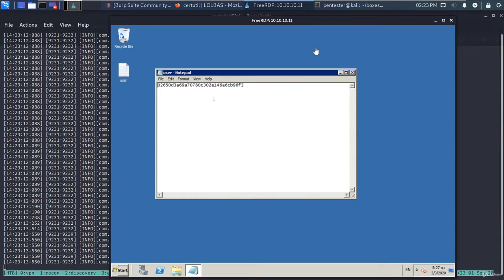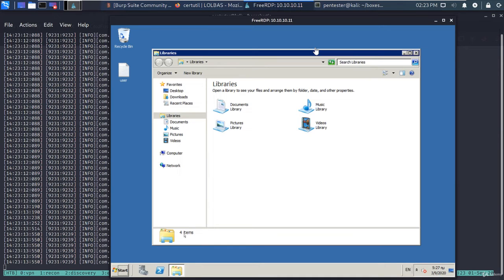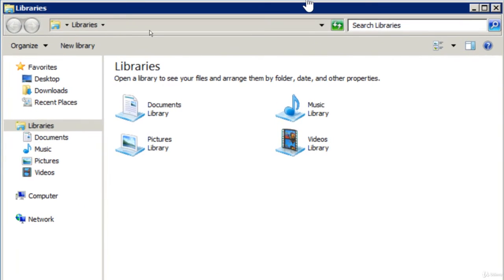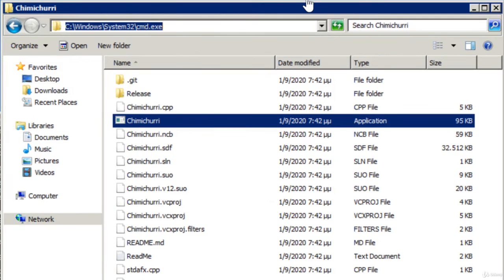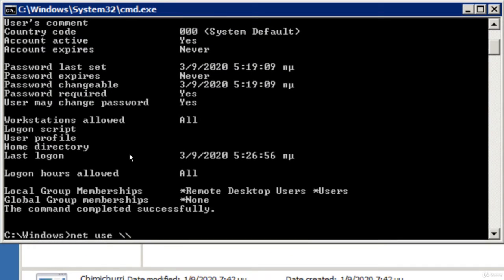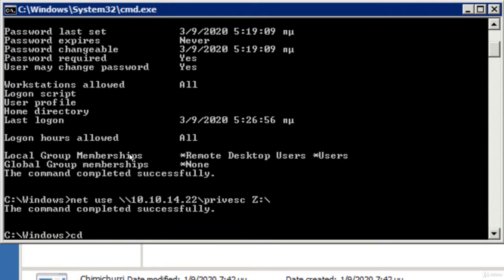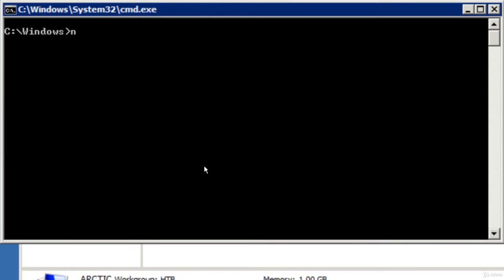Sweet. Here's the user flag for the capture the flag portion of this. Oh, not that. Control Z. Let's just do it like this. Net use, this drive in that path.